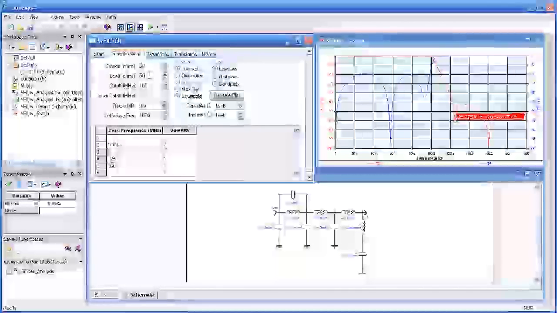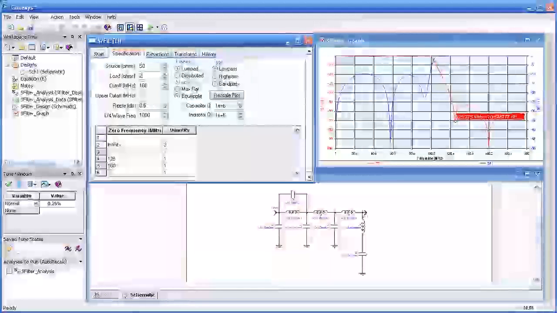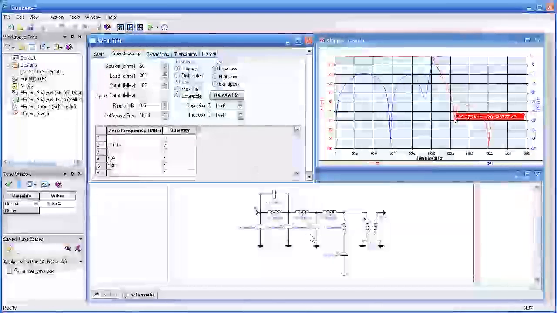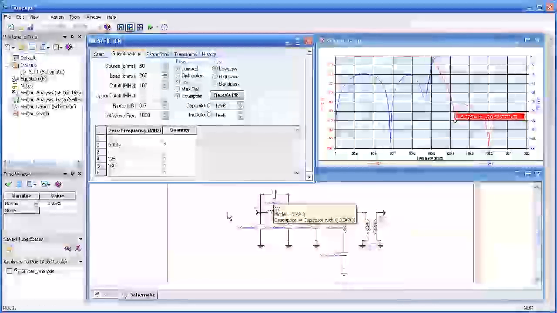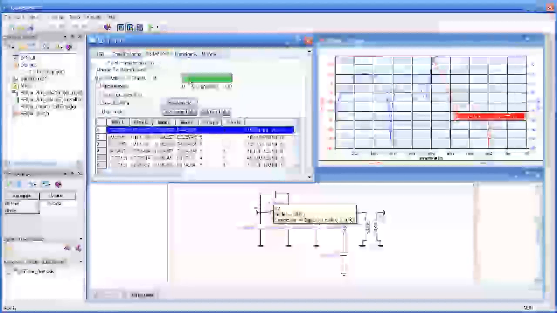Let's go to the load, and let's change the load from 50 ohms to 200 ohms. And when I do that, you'll see that the schematic changes and it adds a transformer. We'll get rid of that later, but the schematic updates immediately, and then of course the graph too. Let's go to the Extractions tab. You'll notice there are 20 permutations.